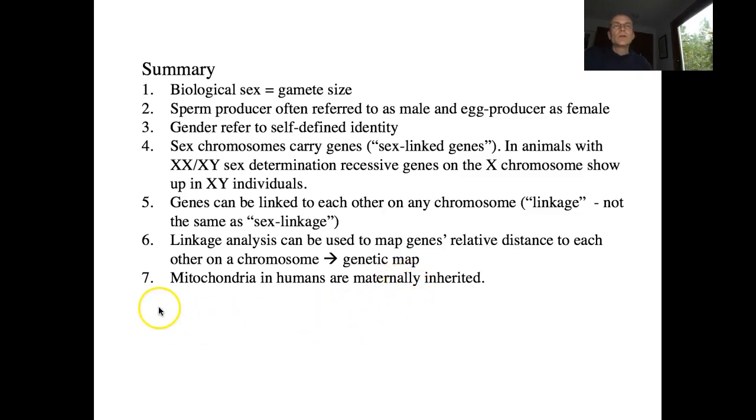And then in the end, I told you a little bit about mitochondria and how they are maternally inherited in humans. Chloroplasts are also inherited monoparentally, not biparentally, in plants. But the species differ. Some species have male parental, others have female parental inheritance. The point that you need to remember about this is that mitochondria and chloroplasts do have a genome. It does have to be inherited, and that mitochondria in humans are maternally inherited.